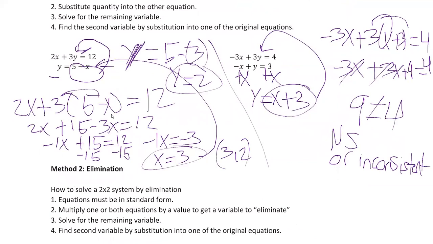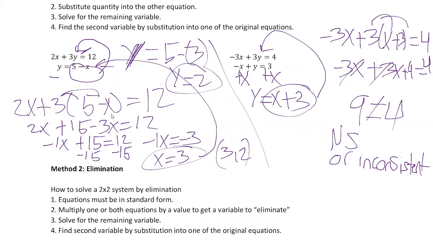If you're solving and your variables cancel and you get something that's not true, like for example, we got 9 equals 4, that means there's no solutions, or you could classify it as being inconsistent. Usually when you first learn about systems, you would just write no solutions, but a fancier way to say that would be to say that the system's inconsistent. That would be the, quote unquote, more intelligent answer. If you want to sound a little more sophisticated, you would say that you have an inconsistent system of equations.